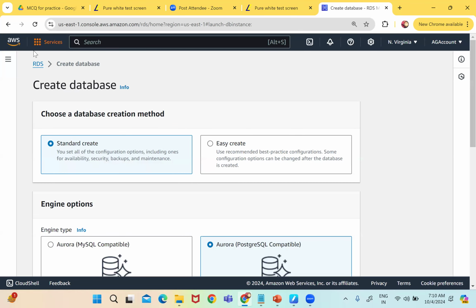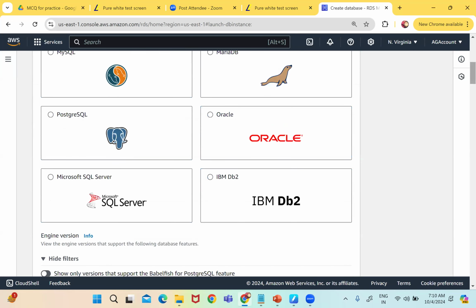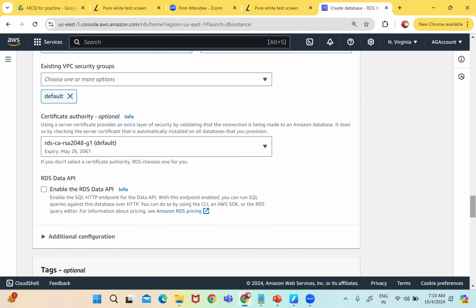Now, you will see there are two major types of database creation methods. One is a standard create and one is an easy create. When I say standard create, you will have all the options to create the database. If you see, when I scroll down, you have a lot of options.